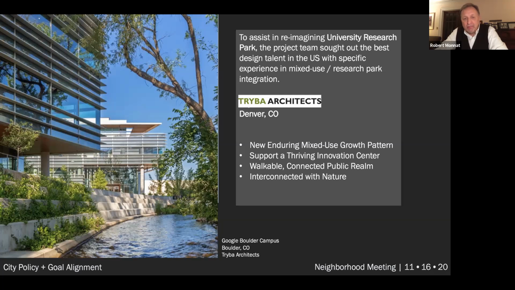The project in this image here is of the Google campus that they designed in Boulder, Colorado. We thought that it really embodied all of the sensitivity, attention to detail, integration with nature, walkability of their campus. It's everything that we could want, or a technology-based corporation could want. And so we're very excited to be able to work with Triba.